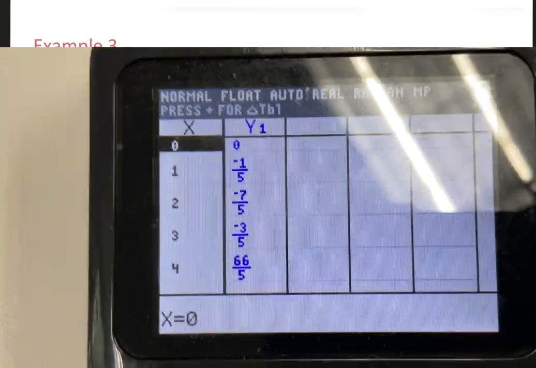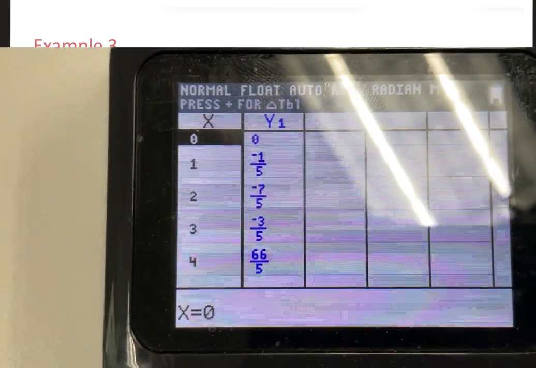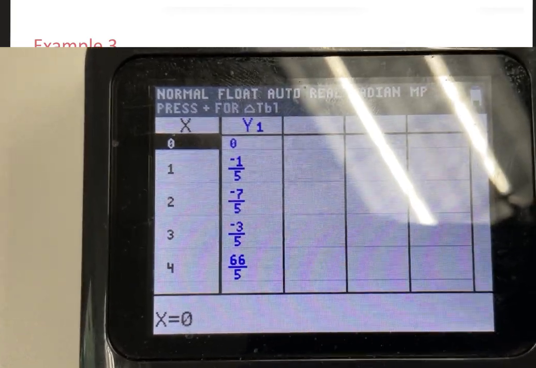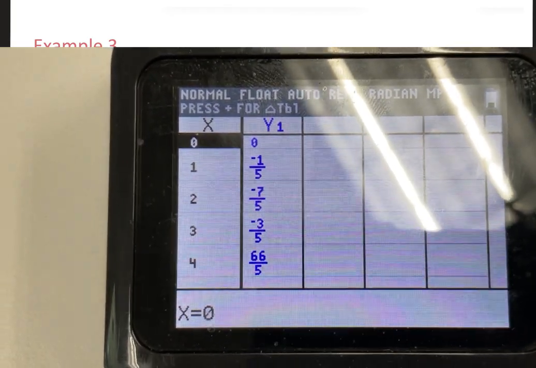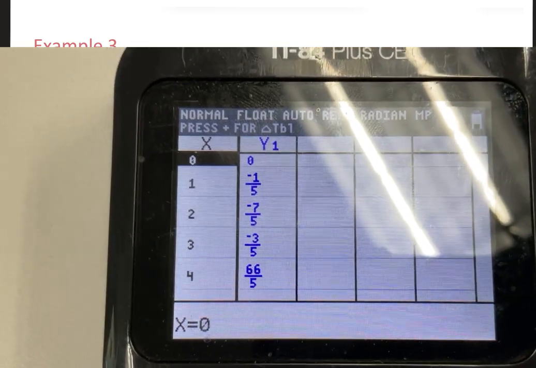Now, depending on your settings, you will see fractions, you will see decimals, or there's a way to alter it, which I'll teach you later, but you will only see whole numbers. And if you only see whole numbers, if your y-intercept's not a whole number, you won't see it. That's where the trace comes in, okay?